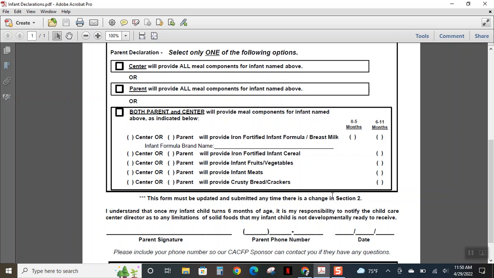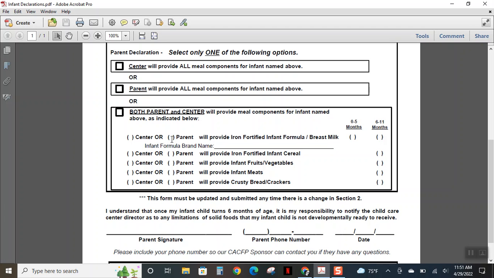Now, the infant declaration was created so that they only need to complete it once between 0 to 12 months. As long as the 0 to 5 and 6 to 12, or 6 to 11, is completed, then they don't have to update the infant declaration form again. However, if they only did 0 to 5, they would need a new infant declaration.